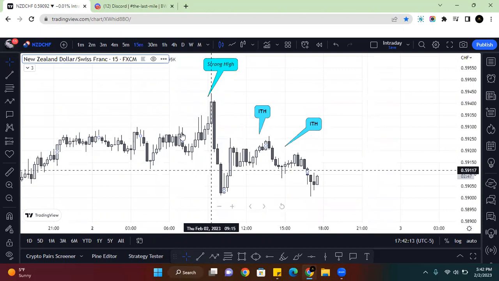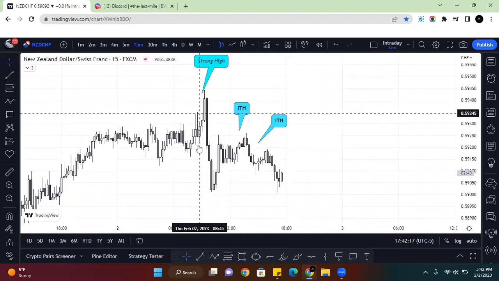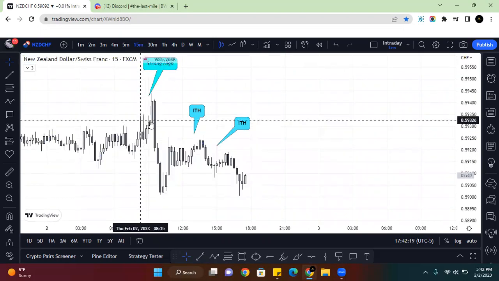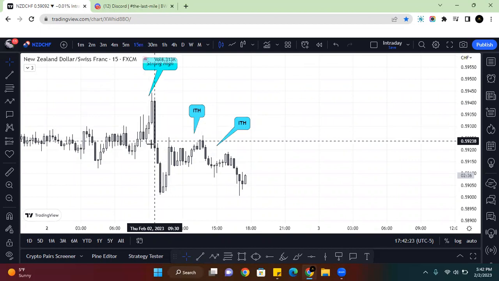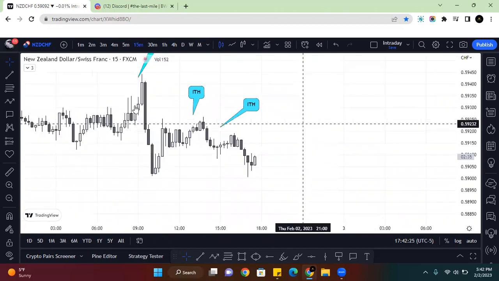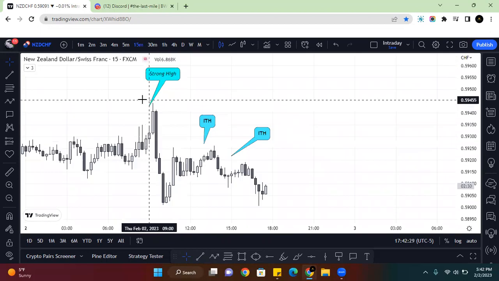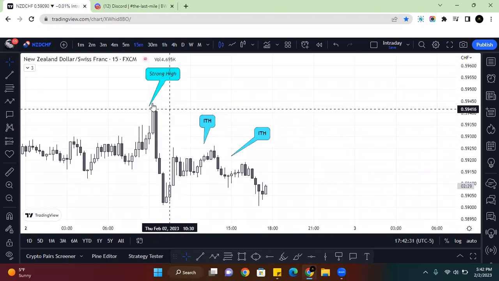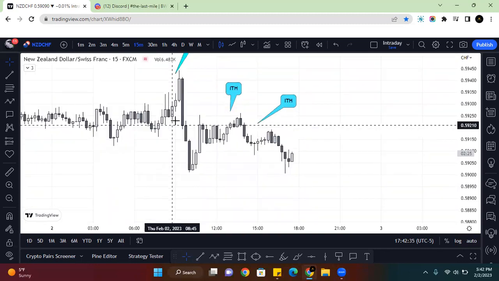It had a displacement higher, displacement lower. Yes, there's a fair value gap literally right there, plus an actual bearish engulfing, which once again is still valid. But in this case, I'm going to use the fair value gap. That's typically what I look for. If it does trade all the way up into the order block, that's fine, because I normally have my stop loss just behind the order block. Once again, this is the strong high. If it violates that, I was wrong on the trade anyways. And you just take an L, that's fine.